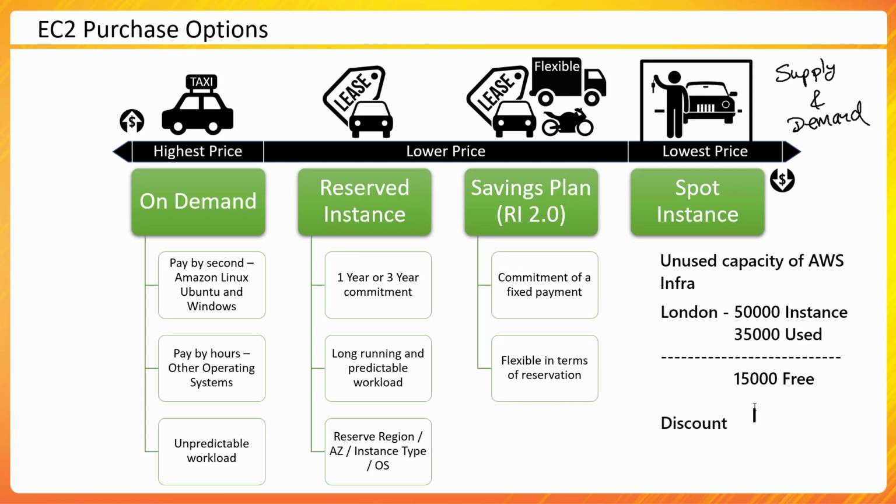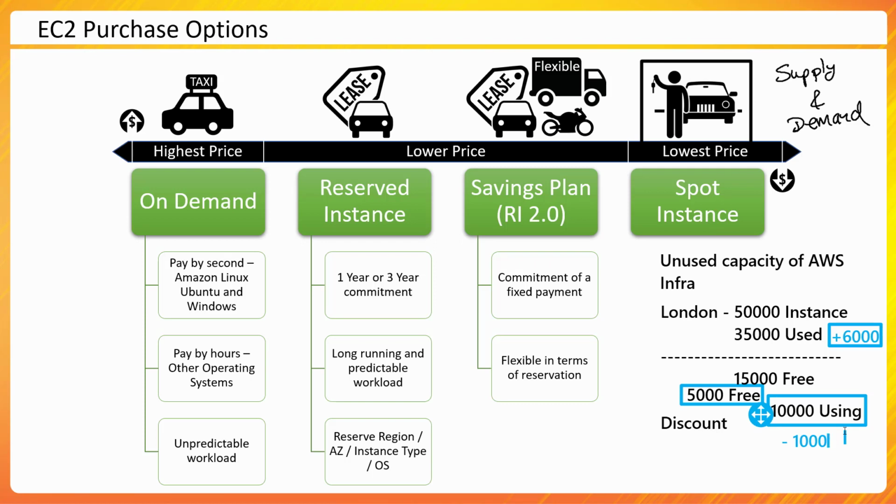So these were 15,000 instances which you got at very discounted prices. Let's say you consumed 10,000 of them. You started using these 10,000 instances, which means free capacity now available on AWS is 5,000. Now, at the same time, what if the people who are using the other 35,000 say we need 6,000 more instances? Total capacity available is 5,000, which cannot fulfill 6,000 requests. So what AWS is going to do is say, we have given 10,000 instances in the spot model. We would fulfill that capacity by terminating 1,000 instances from here. That would make free available capacity 6,000, and then we will fulfill the request of 6,000 instances.